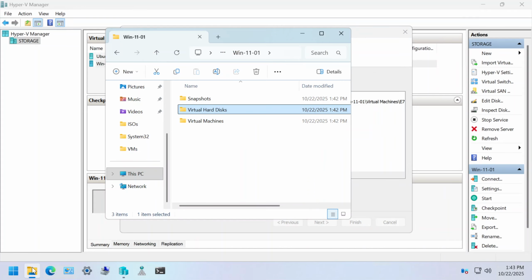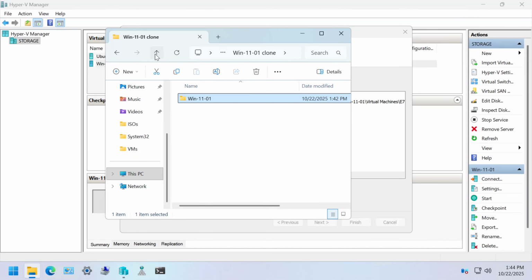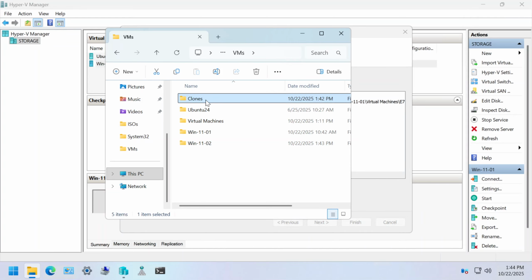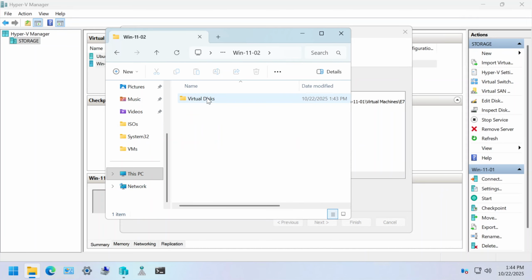And so if we look at the structure, the original clone is intact. Now this 02 machine has been created, with virtual disks also set up right here. And as it finished, everything is neatly pulled together. So now how do you distinguish between the old one and the new one? You can look at the date created.